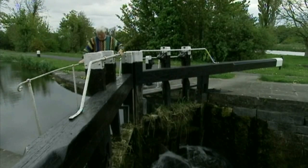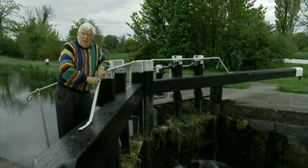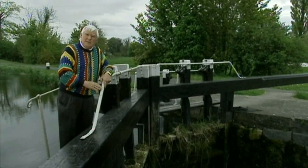Well, as we wandered along the canal bank, this is one of the things you'll find every so often. It's a canal lock. And what's it for? Well, as you can imagine, the land is not level, so they have to keep the water level. And this is how they do it. What they do is this.